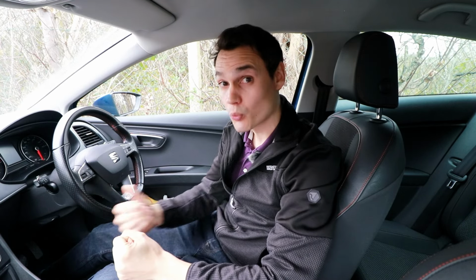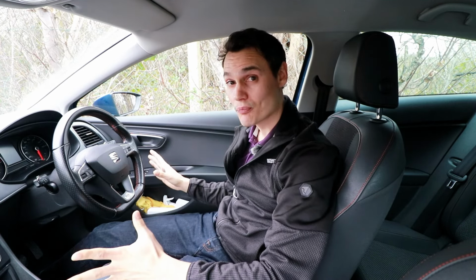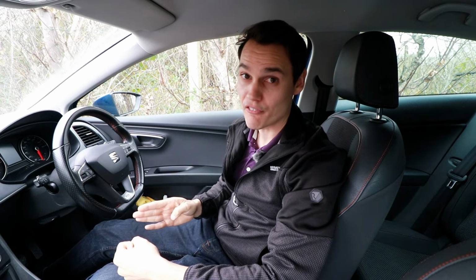Some people believe that if a car stops, the guide dog isn't going to walk in front of the car. That's not true. Guide dogs do use zebra crossings and traffic light controlled pedestrian crossings, so they can tell the difference between a moving vehicle and a stationary vehicle. The problem occurs when the person is trying to cross the road and they can hear the car stop and they're thinking, has that car stopped for me or for something else?